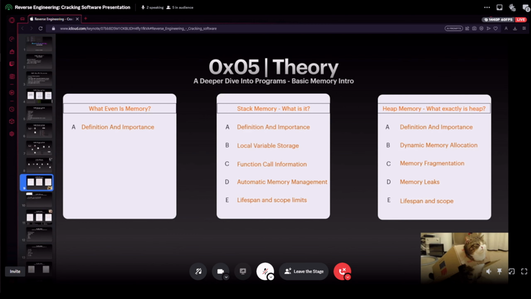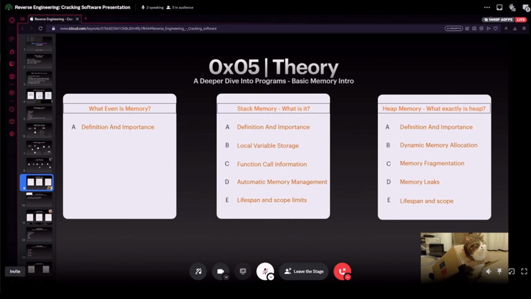When the function is done, it is popped off of the stack. Basically, when you complete the function call, that stack frame is removed from the stack and pretty much forgotten about. This is why, when you run a C file and you have, say, an X under function A, you can't access the variable X until you are under that scope, because it's not a global variable and it's not remembered for the entirety of the program. It is only remembered for the call of that function. Once that function call is over, the variable isn't even known anymore.